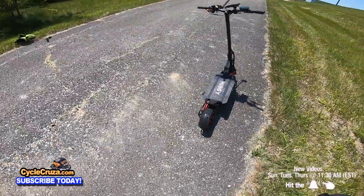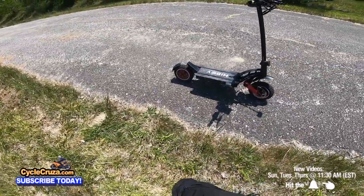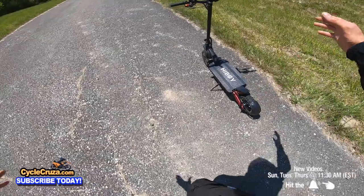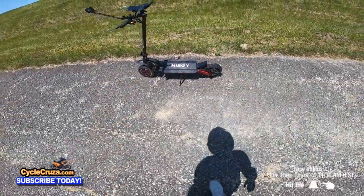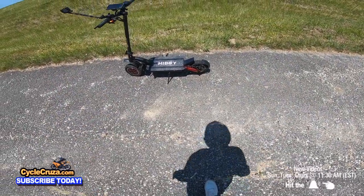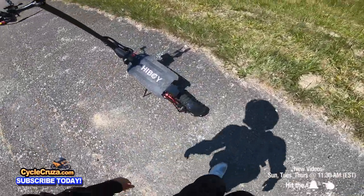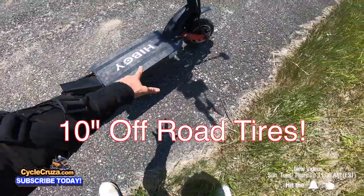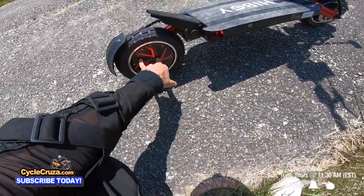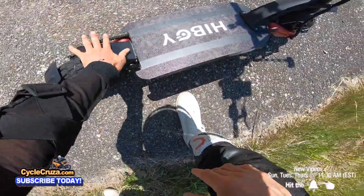This is my very first time ever riding an electric scooter, so this is going to be an experience I'm sharing with you for the very first time. It does 32 miles an hour, 40-mile range, has a 48-volt 17.5 amp-hour lithium battery, dual 1200-watt DC motors, single-sided swing arm, tubeless off-road tires, dual suspension, and awesome solid rims.